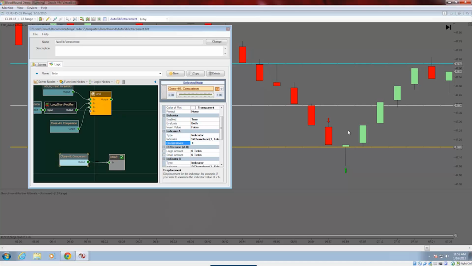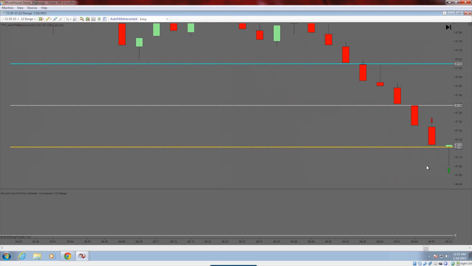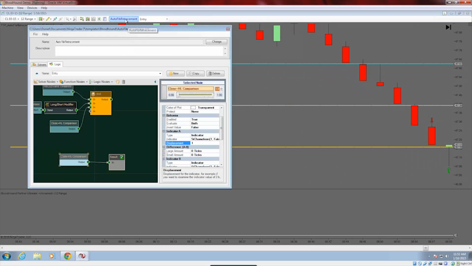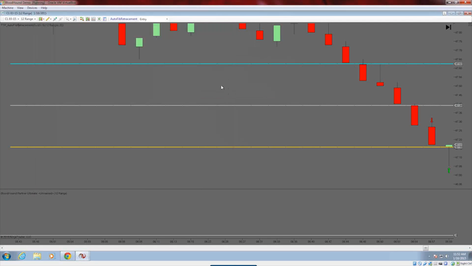Does everybody understand that? Because we're looking at the current bar, the previous bar. We're looking one bar back. If this is the bar we're looking at out of BloodHound, we're displacing that solver by one bar so that we're now looking at this bar. And now I want to displace the high and the low by one bar as well. So that, look at that, I'm not getting output. That's weird. Let me just update it.